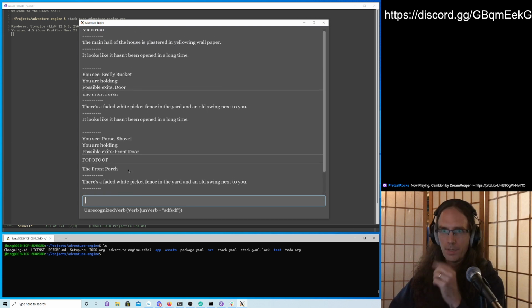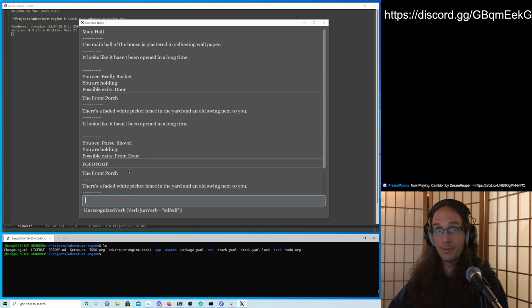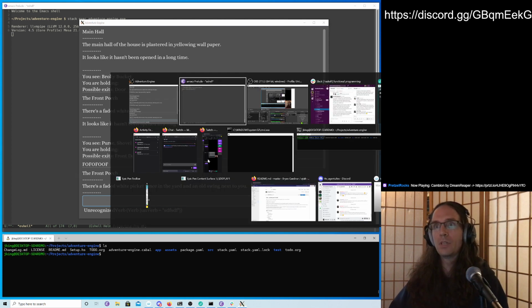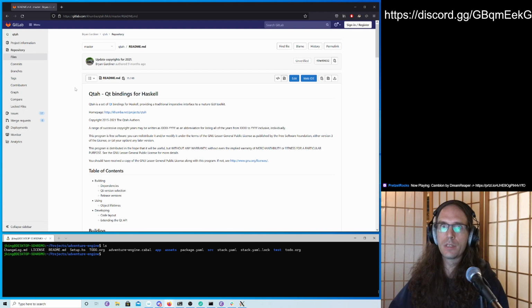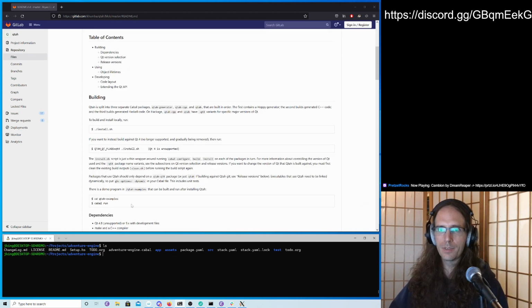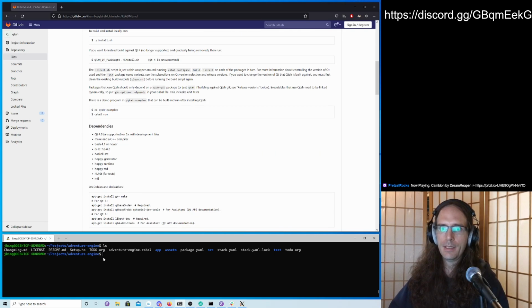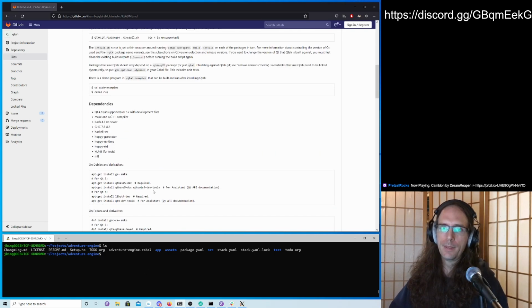So with that being said, our good friend Barry, who was here last week, suggested Qt. He picked out Qt, I think is how you pronounce the library. And the README page for it looks something like this. I've gone ahead and installed the base Qt development libraries on my system here in WSL2.